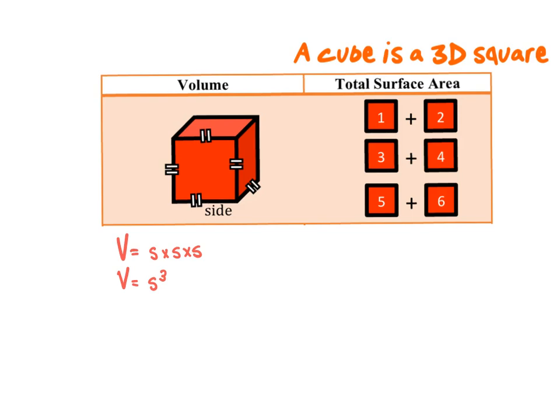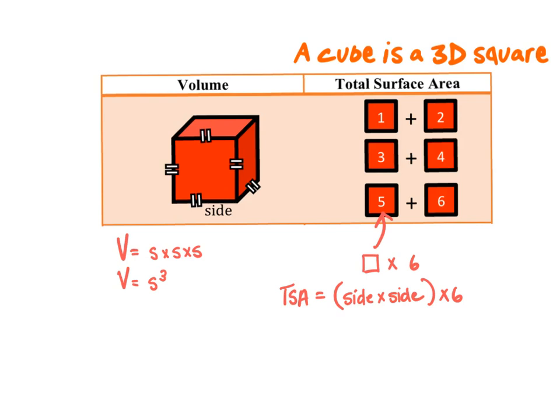So in a cube, it is quite easy because all 6 sides of the cube are exactly the same size. Therefore, the area of one of these squares can just be multiplied by 6. And getting the area of one square, you should know by now, is side multiplied by side, or side squared. And we have 6 of those. Also, the short way that we refer to total surface area, we can say TSA, which stands for total surface area.